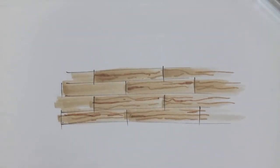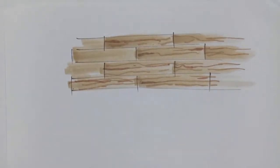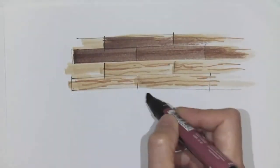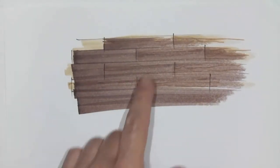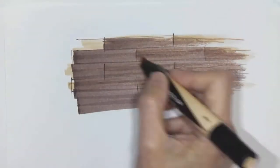Now, for a very dark floor, you have dark umber. Let's see what happens if we put this over that. You can't really see it, but you'll see a difference when I get to the bottom. See how dead the color looks here? Here it has more life because there's some warmth underneath. So again, that idea of layering. And if you put this over top.